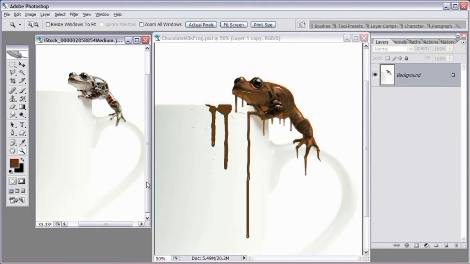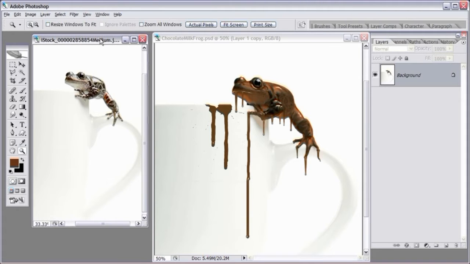It'll be so much better if you do it that way. Instead of choosing a frog that's just sitting out in the middle of the woods, well, why is he chocolate out in the middle of the woods? I don't know, but I figured this way, if I had him sitting on the edge of the cup and he's dripping with something, then that means there's something in the cup, and he must have just jumped out of the cup. So that's why I chose this image here. And this is the image that we're going to use for the tutorial.